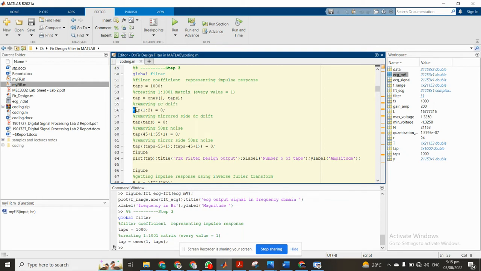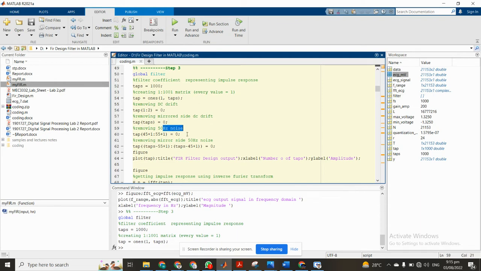To remove DC drift in the taps matrix, from row 1, columns 1 to 2, the value should be 0. Removing the mirrored side DC drift, taps is equal to 0.